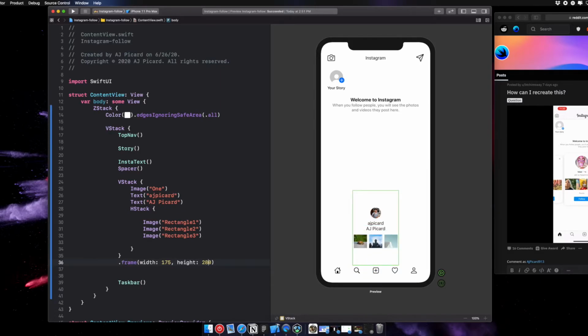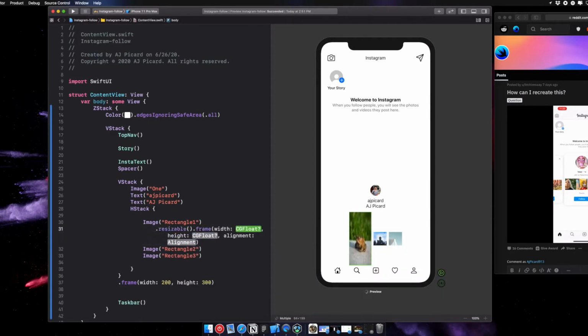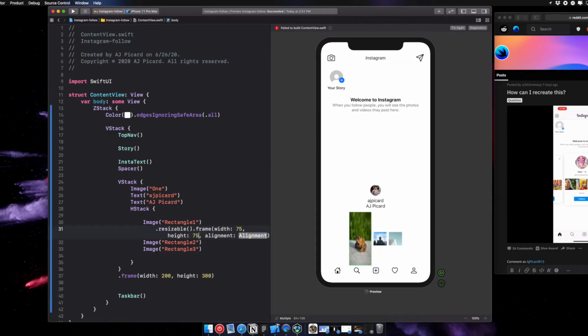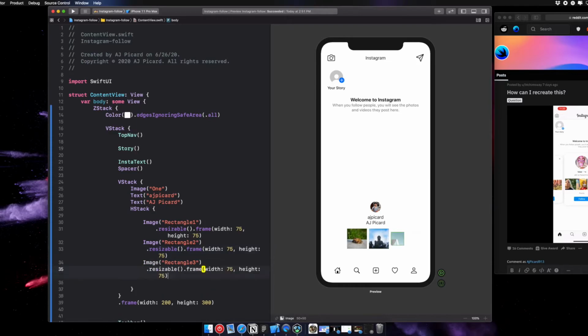They're pretty wide. All right, let's do 200 by, stick to the original plan here. So maybe we can do a dot resizable and dot frame, and make these 75. See what this makes. Don't want to ruin the quality. All right, this might work. And let's add a spacing here of 5.